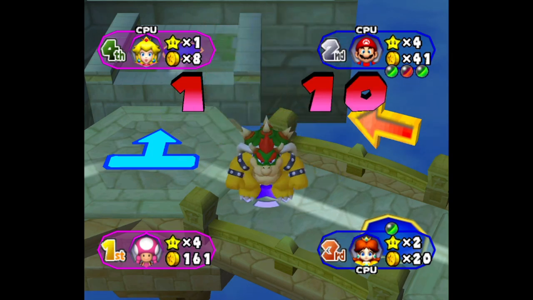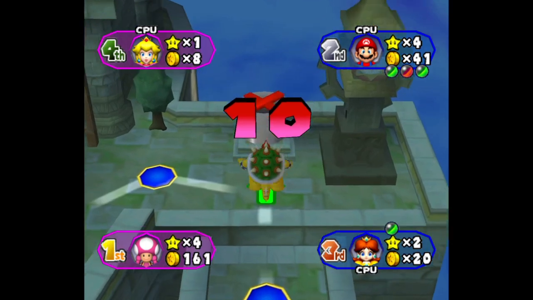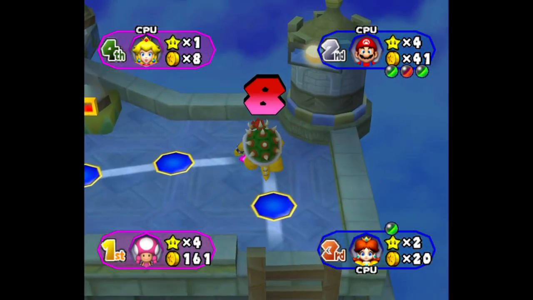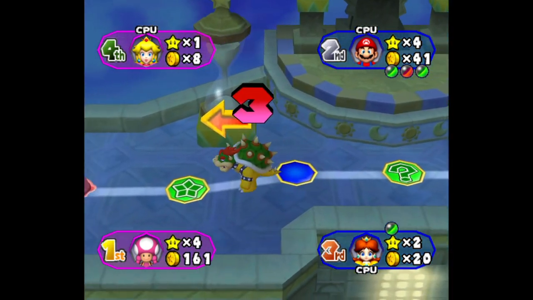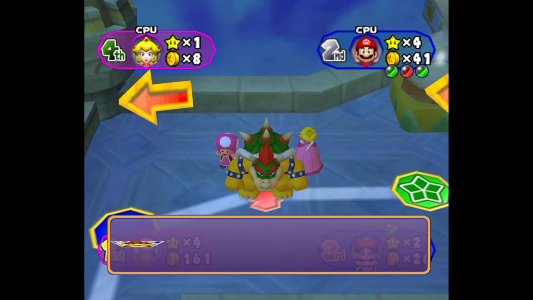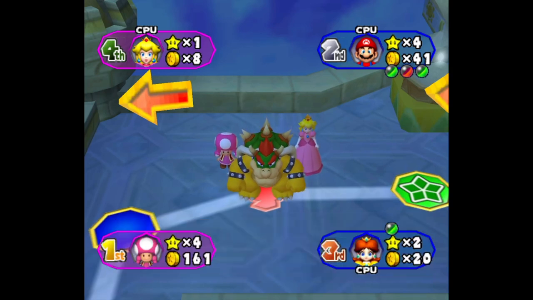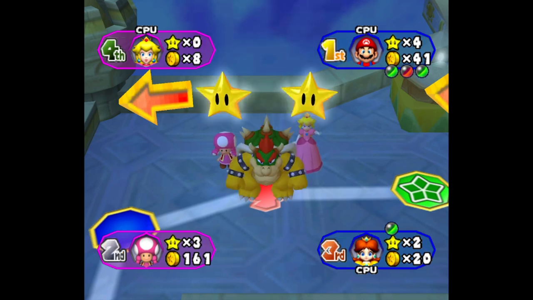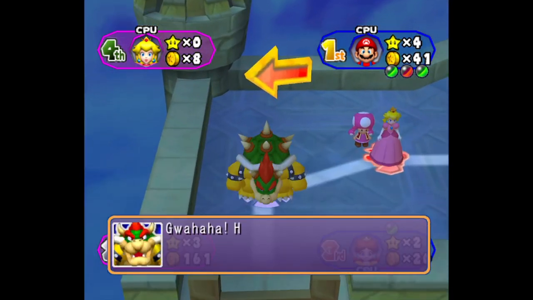One, and ten. Okay, I just hope Bowser can go up. Oh no, he is! And because I've only got a 7, he's definitely going to catch me. Oh no, this is not good. But at least Peach goes before me, so she'll deal with Bowser, not me.